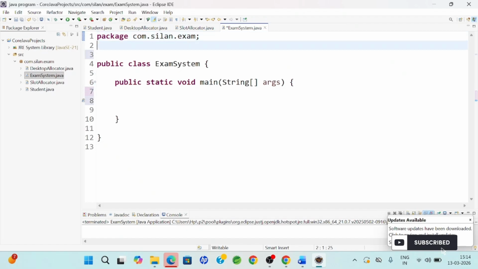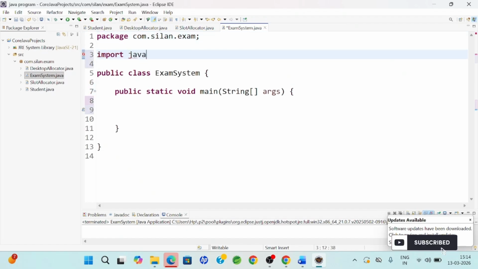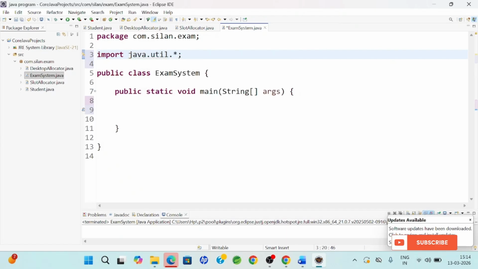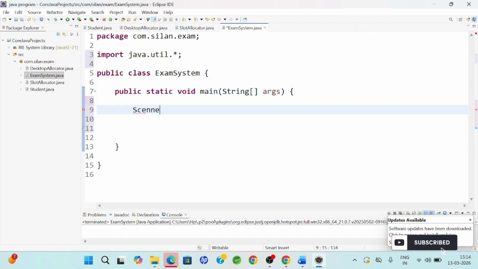So first of all, I will import a package, import java.util.*, because we have to create a Scanner class object. Then I will create a Scanner class object: Scanner s = new Scanner(System.in). Then we have two classes, DesktopAllocator and SlotAllocator. In DesktopAllocator we have written some business logic.